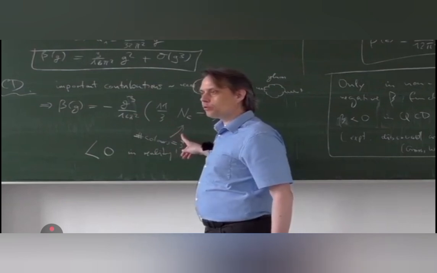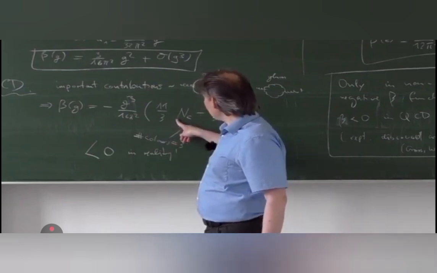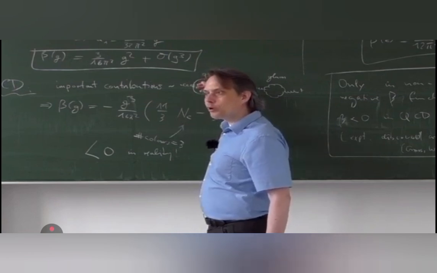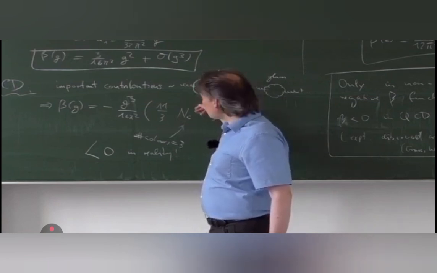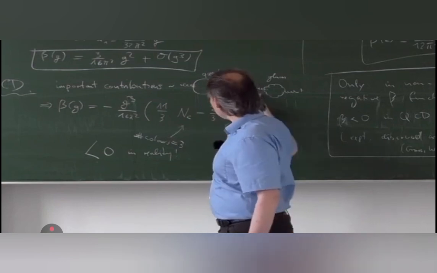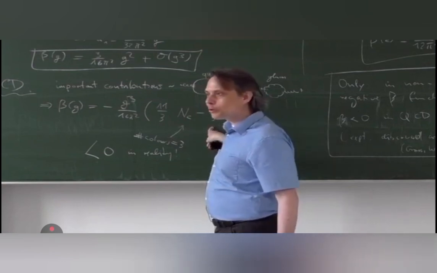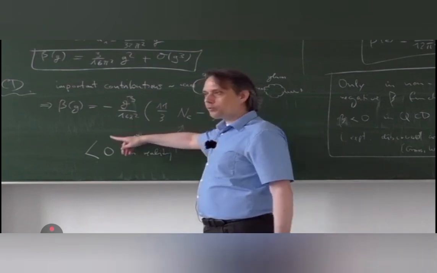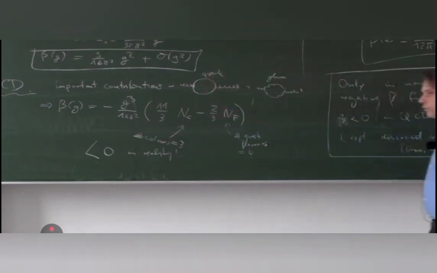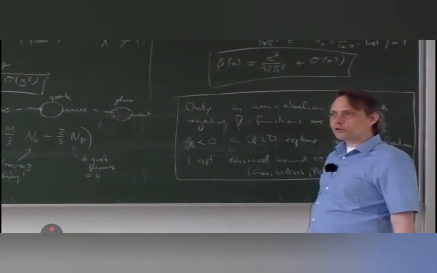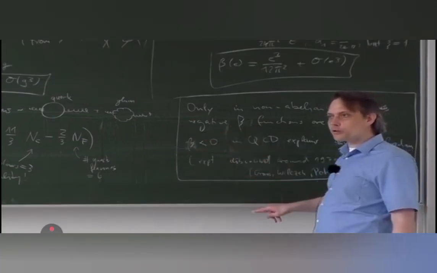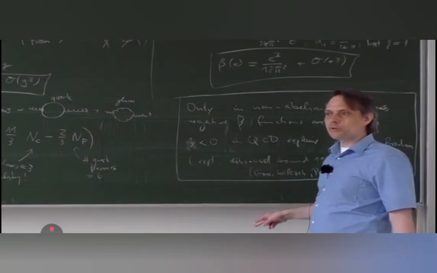So one question can be, why is this the resulting formula following from the computation? That is one question, but then of course we should do the calculation in order to see why this leads to that result. Okay, but on the other hand, if you accept the result to be negative, then it is another discussion. What is the physical implication of a negative beta function? So the running coupling becomes small at high energies, but what does that actually mean in terms of physics?